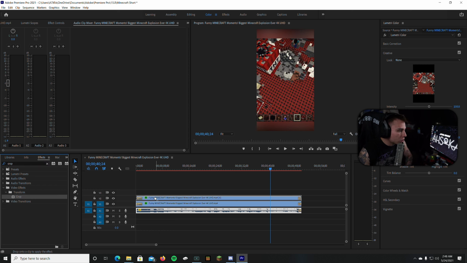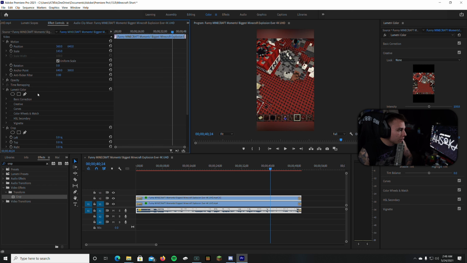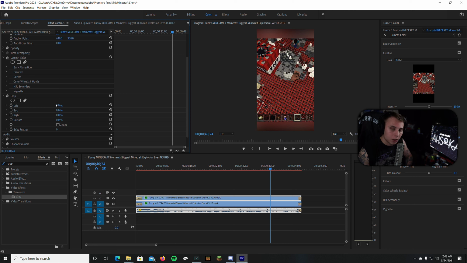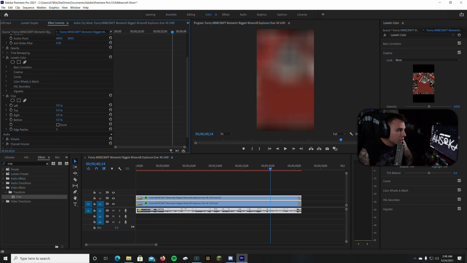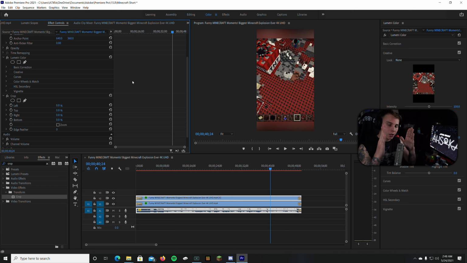I'll click and drag crop over, and then if you notice under effect controls, you can adjust top, sides, right. And I'll basically just crop right to the camera, crop everything out that's not the camera. And then using the positions, I'll just move it side to side, up and down until it's up and center and where I like it.